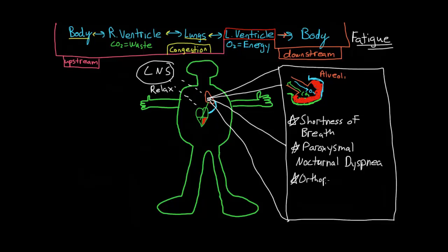Okay, this symptom is called orthopnea. Now for this, I want you to remember that gravity always works in the downward direction. Okay, so why is this important to us? So say we have a vein that's carrying blood from the legs all the way back up to the heart. Okay, if we're going to get blood from here all the way back up into the heart, we're going to have to pump against the force of gravity to make up this distance, right? Well, if we're lying on our back, we've destroyed the vertical distance between the feet and the heart. It means we're not going to have to work against gravity, which means that blood's going to be able to get back up to the heart more easily.